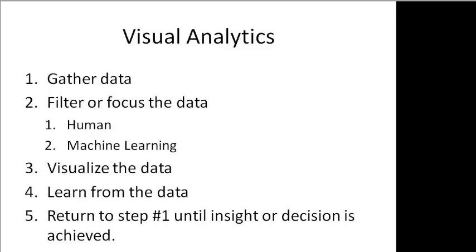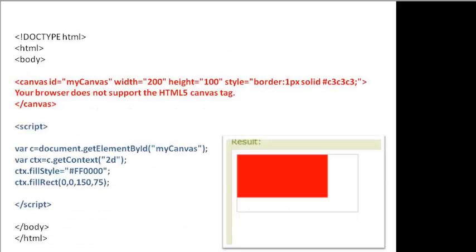There's a research area really devoted to this discourse called analytics. And step one of it is just gathering data. It might be from your big data sources, but a good system would allow you to focus the data, filter it, visualize the data. Hopefully you learn something and repeat the process as required to make decisions. Most of the demos I'm going to show you here leverage a feature called the canvas tag in HTML5. And that's a little sample of what the code looks like for just drawing a quick rectangle.